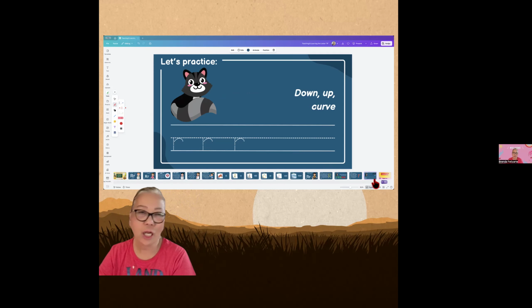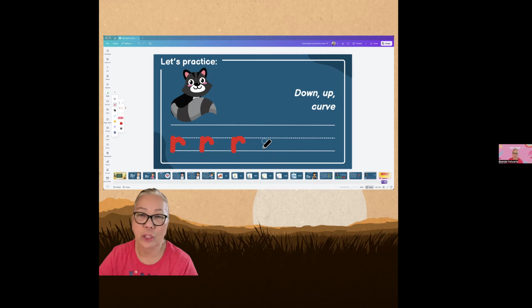All right. So remember, second and third line, that's where the lowercase letters are. Let's practice again. Tracing line down, curve to the right. Line down, curve to the right. Because it's a lowercase.